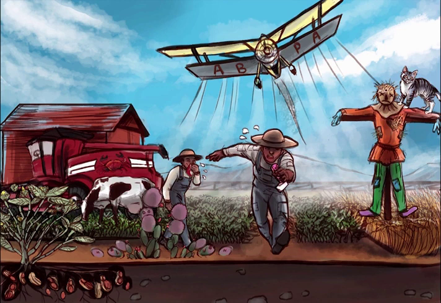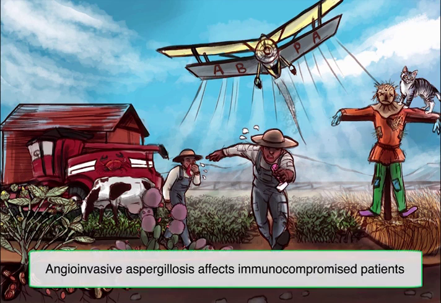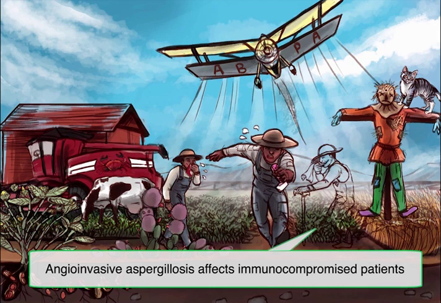Alright, well, we saved the worst for last. The last type of infection we're going to talk about is definitely the worst, and it's called angioinvasive aspergillosis. And it occurs in the immunocompromised, which is demonstrated by this farm worker on the right, who we will draw, of course, holding our immunocompromised cane. The specific subgroups of immunocompromised we want you to think about are patients with neutropenia from leukemia or lymphoma.